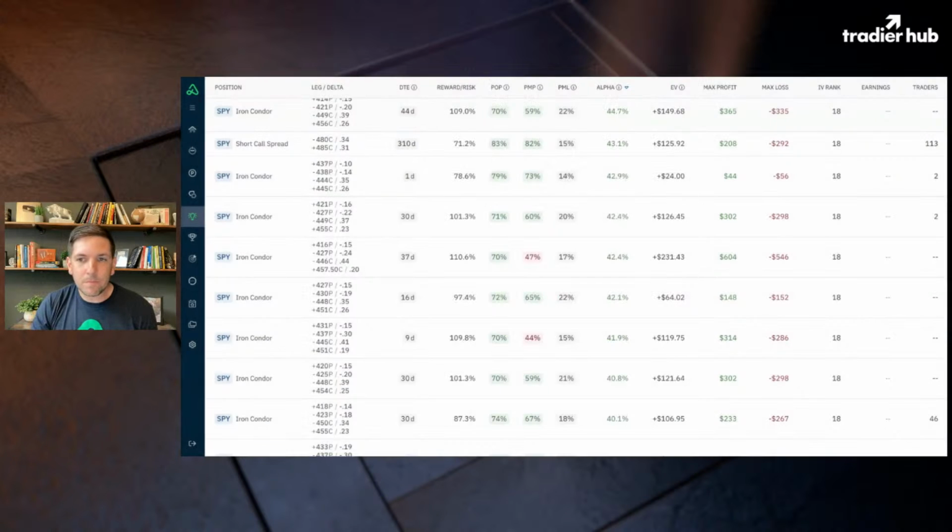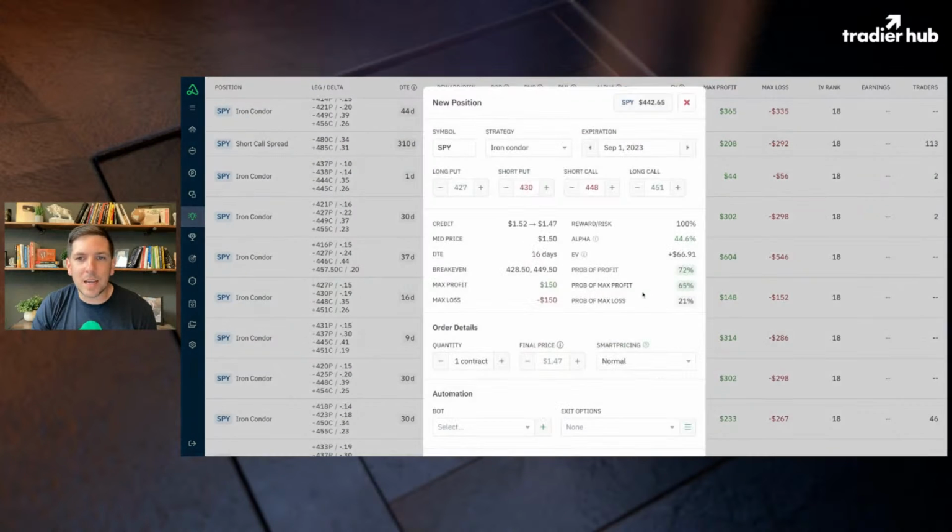If you go to some of these other ones, like this SPY Iron Condor, it's about 16 days out. You can see that it's about a 50-50 push in your max profit and your max loss on this trade. So in this case, the way it's pricing, it's $150 for a $3 wide spread on either side, right? Is that a $3 wide spread? Yeah, $3 wide spread on either side. It's even max loss, max profit, dollar for dollar.